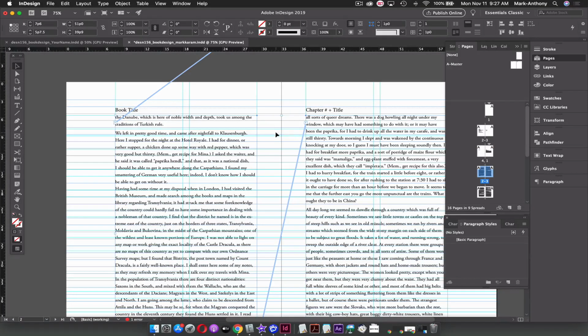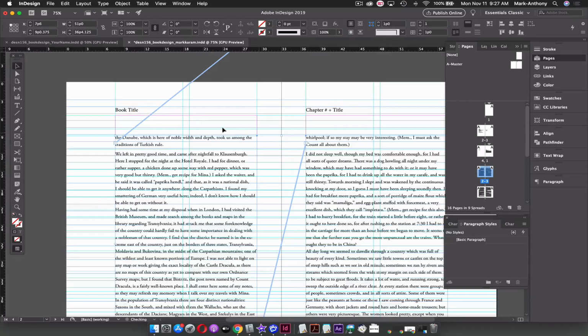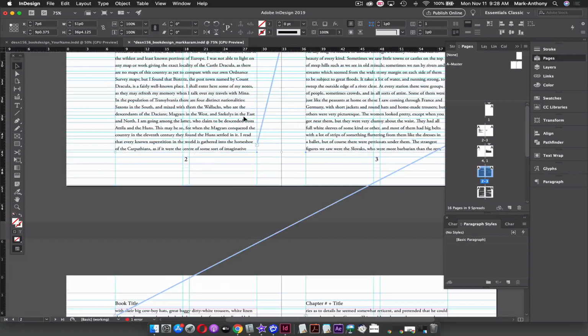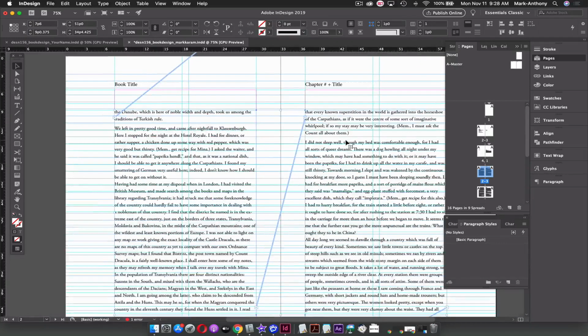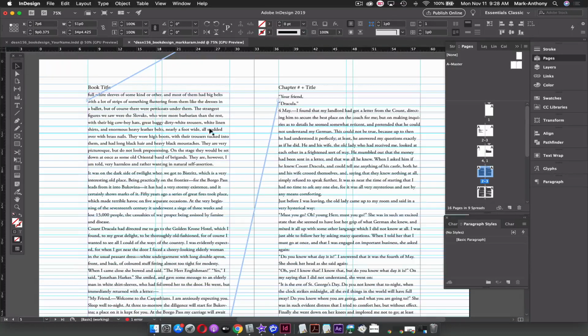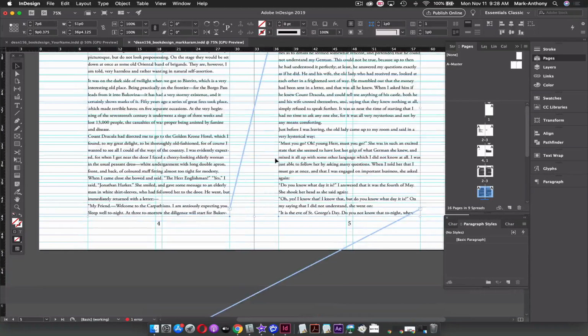And then for my paragraphs, I'm going to select both text frames and bring them down to around 9 picas, just to get some spacing away from the running head. And the bottom, maybe I'll bring it up to 42.5. These numbers aren't really what you should be using. You can optically eyeball this based on your own text. But remember those numbers, maybe write them down, and adjust all of your text frames to have the exact same positioning.